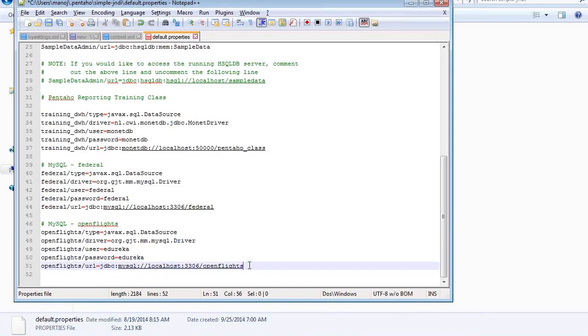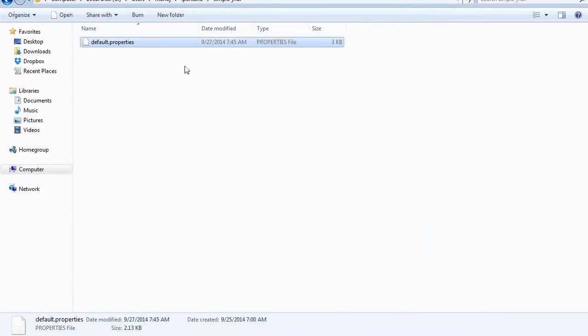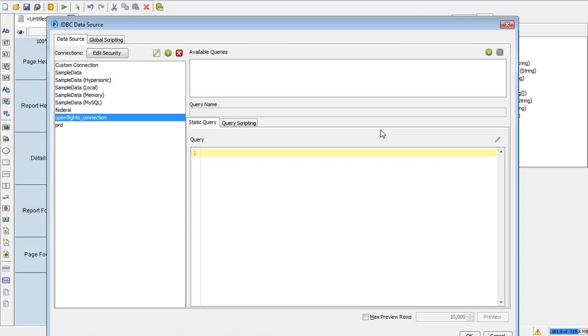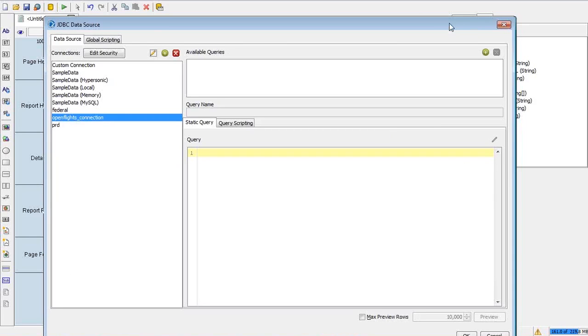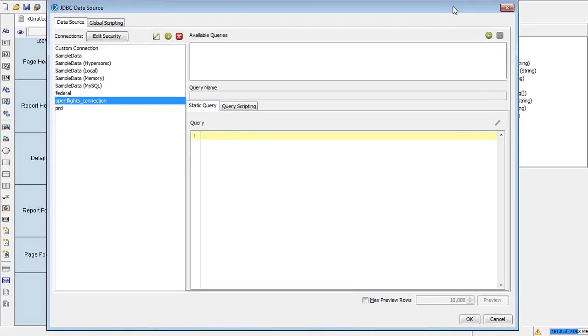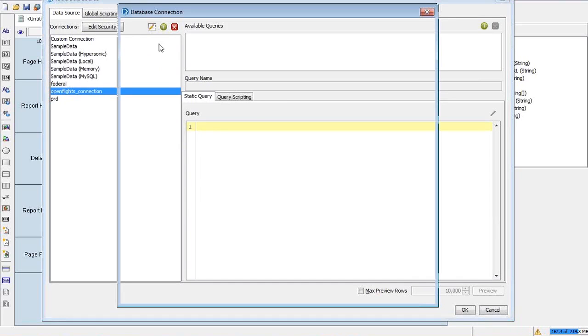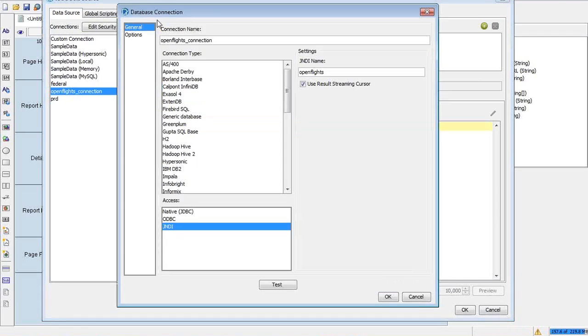Edureka, and this is your URL, the JDBC connection URL, the connection string. You'll have to save it. Again, any change in the core properties file for PRD needs a restart. In my case, whatever credentials I had given previously are still valid, so it will work. I am not going to restart, but we will quickly test if this connection is working.